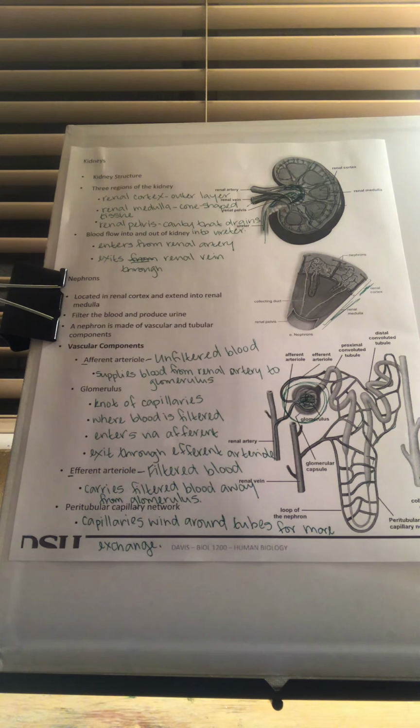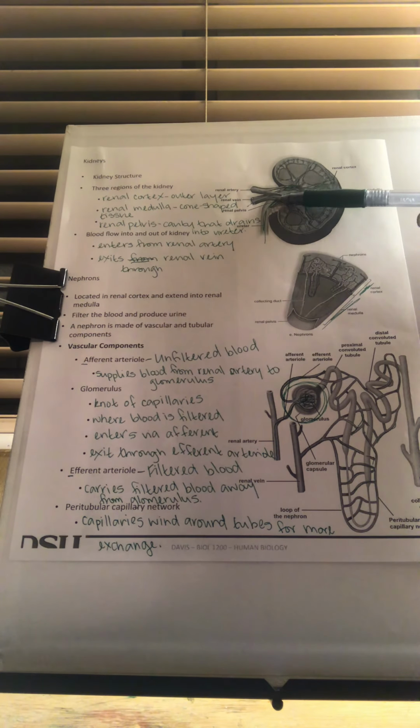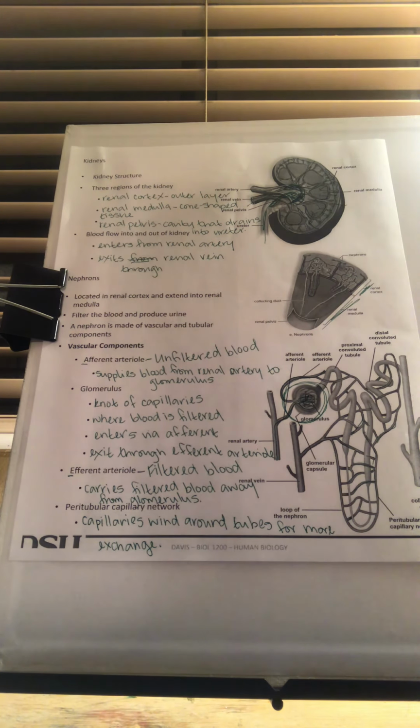I feel like I need to try to do a quick recap of this page because there was a lot on it and it's going to continue to be a lot on the next one. So let's remember that there's three regions of the kidney. We've got the cortex, the medulla, and the pelvis. The renal pelvis drains into the ureter, which is then going to take urine into the bladder. Then we have our nephrons. The nephrons themselves are the site at which the filtration of the blood takes place. They begin in the renal cortex, and they cross down into the renal medulla.